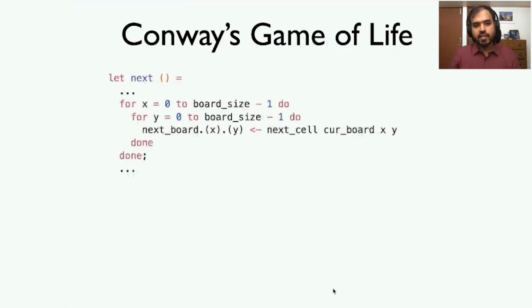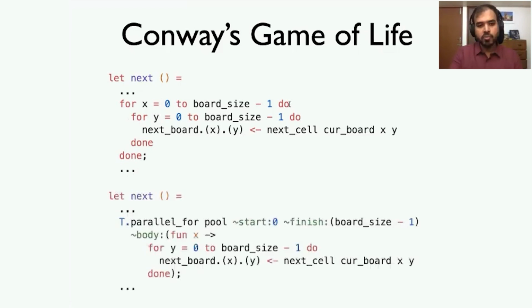So the way we actually write the parallel version of the program is by parallelizing the inner loop. The inner loop iterates over each of the cells and computes the value of the cell in the next step, right? And all we do here is replace the outer sequential for loop with the parallel for loop. We have the pool argument, which I'm sort of ignoring now, to set up and tear down the pool. But otherwise, the start and the finish stay the same, the body stays the same. You just have to replace sequential for with parallel for. And that is the entire parallel program, right? Except for setting up the parallel pools. So let's see how this works.